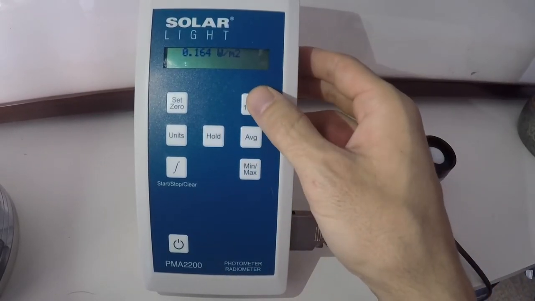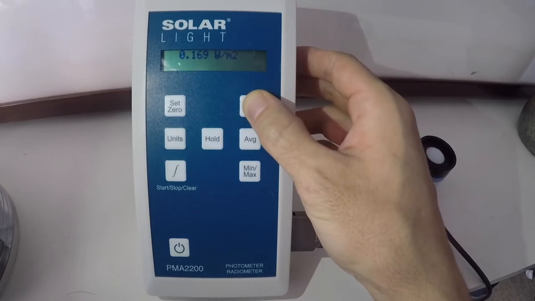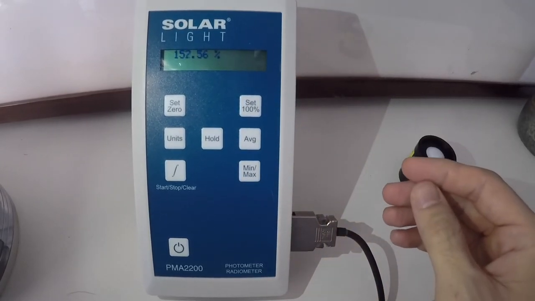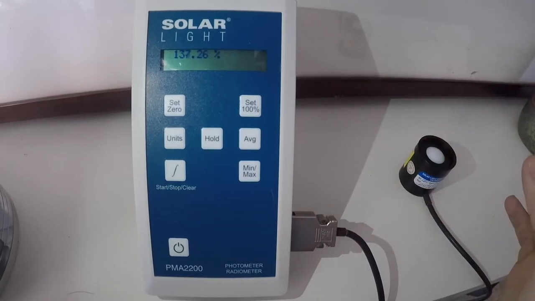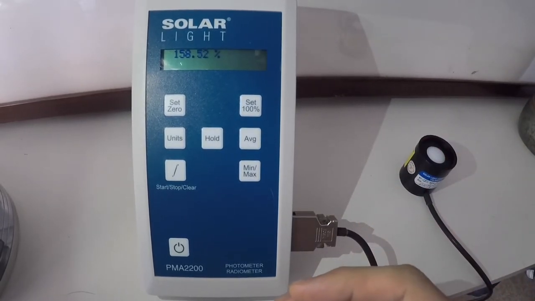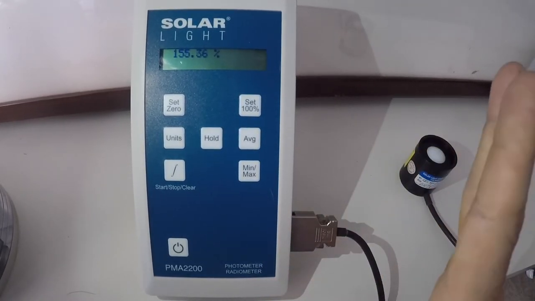Also, we have this Set 100% up here. This is going to be good if anyone is doing transmission data. It's going to switch you over to a percentage based off of what the sensor is seeing. If you don't have this application though, this might seem a little weird.